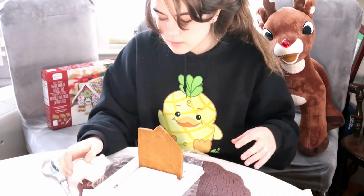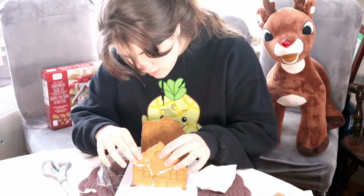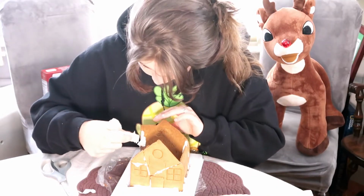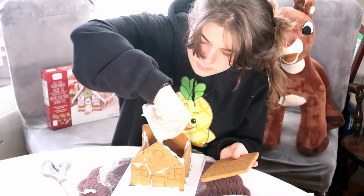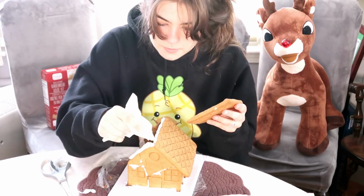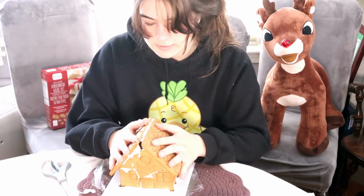Okay, that's pretty cool. This side of it's not as cool. It's just gonna be like a special little house. I was also gonna wear a Santa hat for this to be super festive and exciting, but I don't know where that went. So no Santa hat. Moral of the story. No, thank you. Now I guess I just have to hold it.